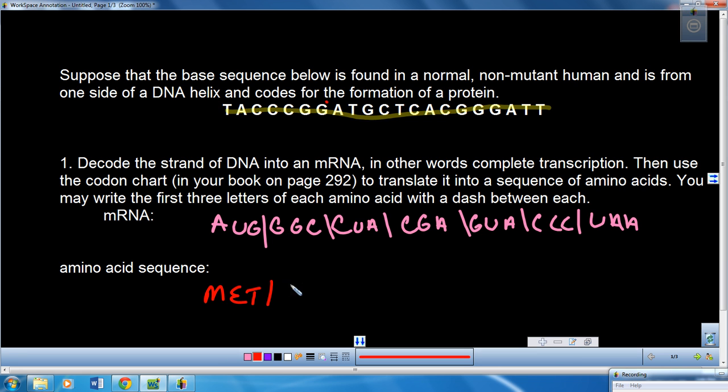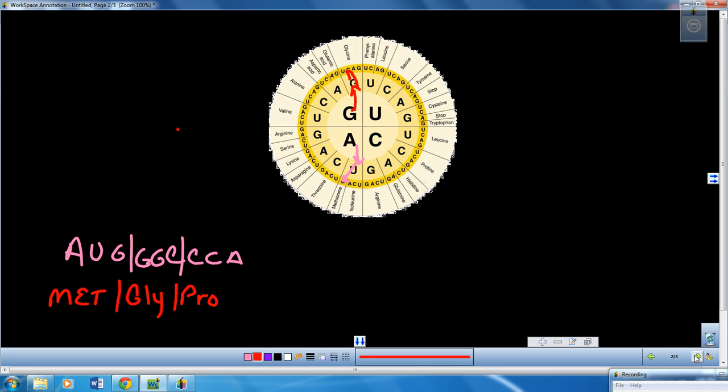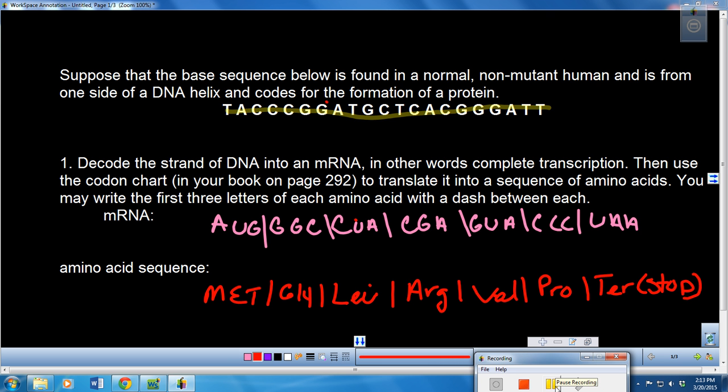And what you should end up with is the following. Okay, so this is what we should end up with. This is the original sequence of the amino acids.